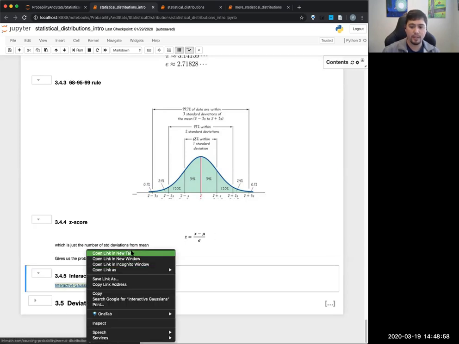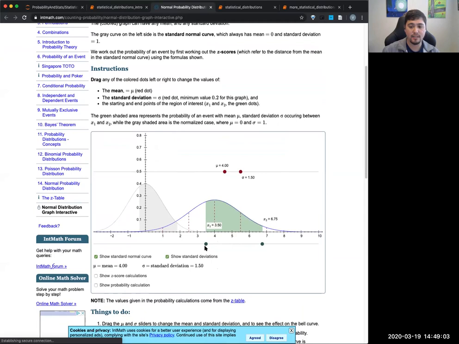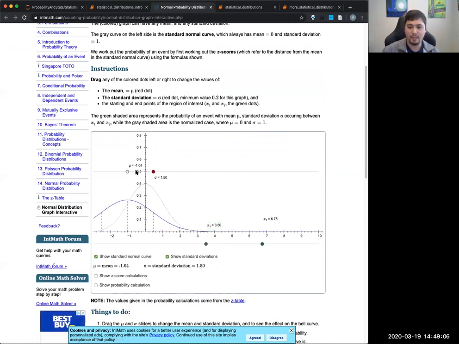I honestly forgot what this is right here, so I'm just going to open this up real quick. Oh yes, this is a fun one. You can actually adjust this, I'm going to move my mean right here. I can adjust this standard deviation, and you can see the distribution of those points. If the mean is zero, it's centered at zero. If I change it to about four, the distribution is centered at four. And if I decrease the standard deviation, there's more and more chance of you being in this smaller area, right? If I make it a very large standard deviation, you can see it's really spread out.